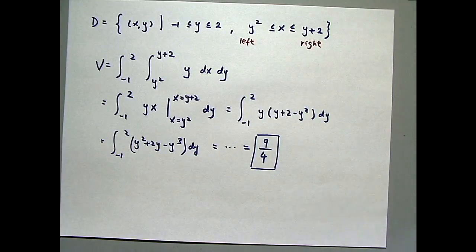So the moral of the story is that you're going to sketch out a region here. Take a good look at it, and try to come up with the best description. Type 1, type 2, sometimes it doesn't matter like the first example. Sometimes it kind of matters. It all depends on the region. All right, let's look at this next example here. Here again, we're going to have the freedom of using type 1 or type 2, and we'll consider both of these.